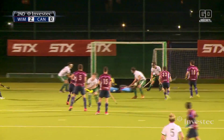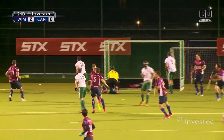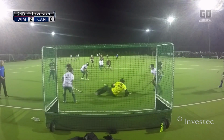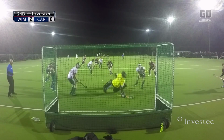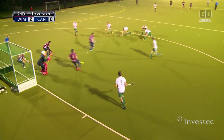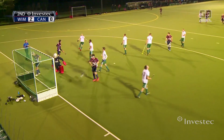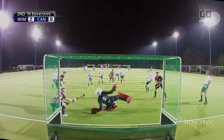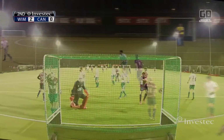Penalty corner goes to that left-hand Castle. The drag is well saved, and the follow-up just past the post. Good save by Redmond. The follow-up is very, very close. And it comes from Schellinger. Drag flick, and that is a really good pick, I think, on the line. Yes, it is. How about that from Ian Gordon?